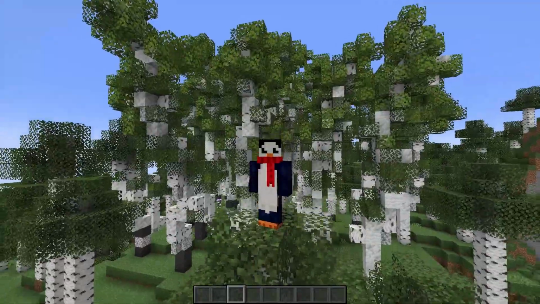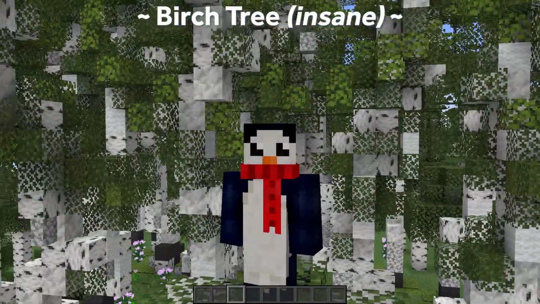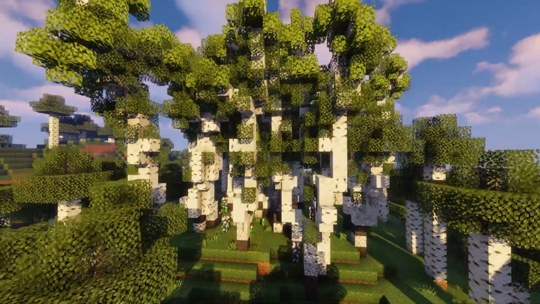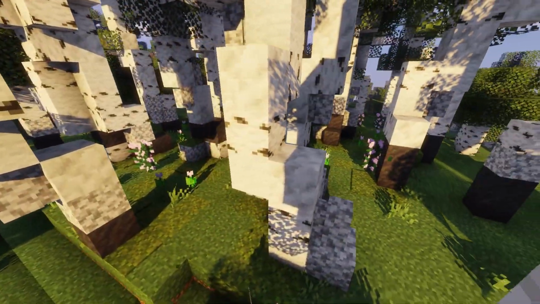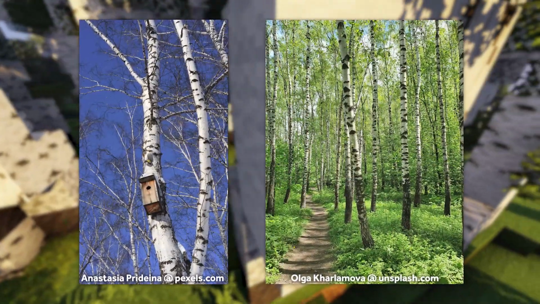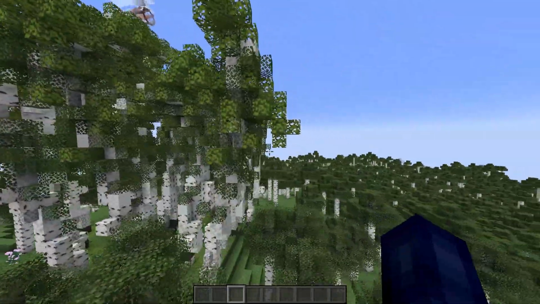You know, one funny thing I noticed about birch trees while finding some reference images for this build is that they often grow really tall and thin and in groves like this. So if you're wondering why this custom birch grove is so oddly shaped, well, now you know why. I'll put up a couple images on screen so you can get a better idea of what I'm talking about. But yeah, this build turned out really well.